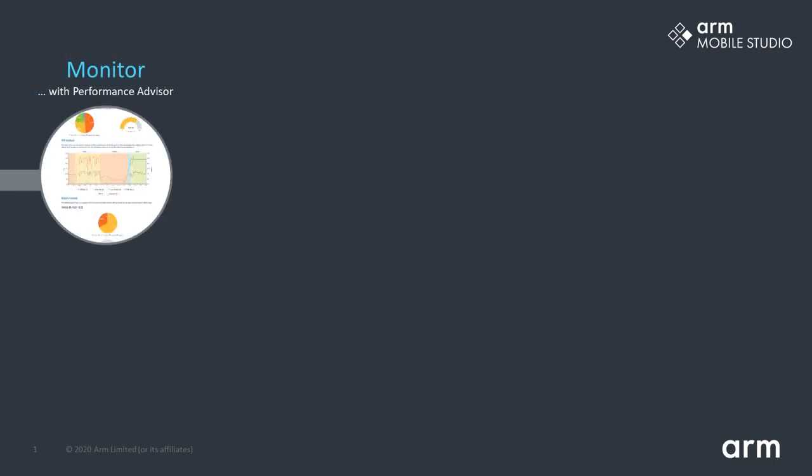Now, let's look at how you move through different tools in the Mobile Studio tool suite while detecting and analyzing your performance issues. Since Performance Advisor provides a concise summary of the performance report of your application, it is a great first point of reference. Once performance issues are detected, often one needs a means to deep dive into the issues to find the root cause.